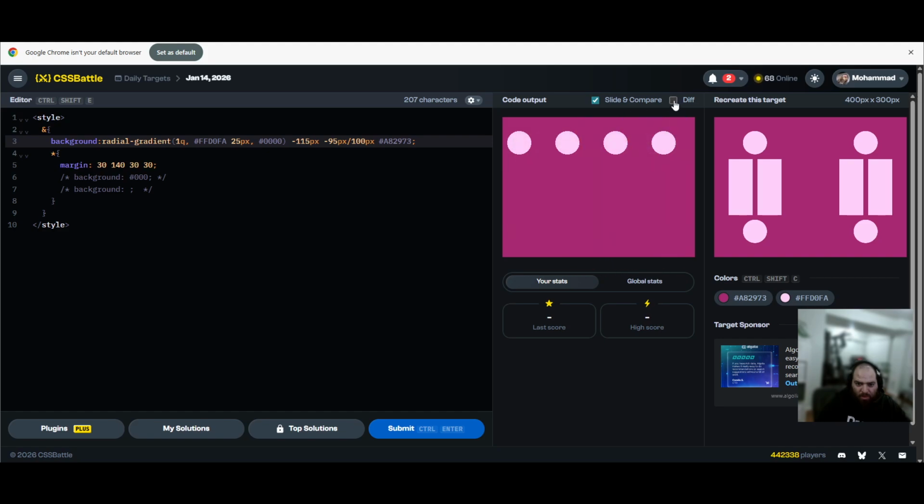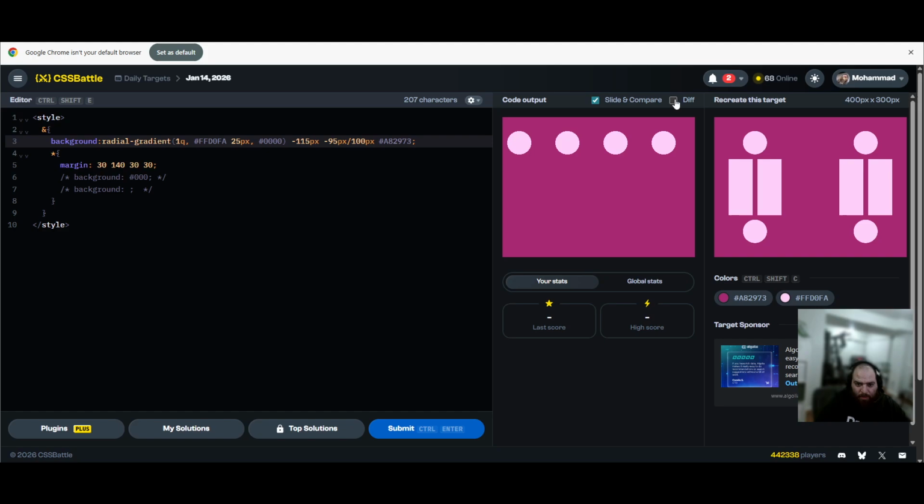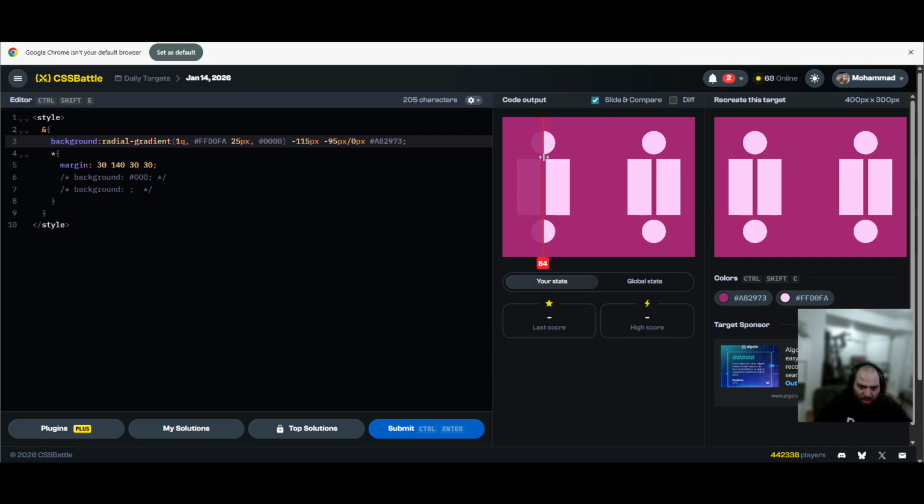So it's just not spacing it correctly. So 150. I honestly think it should be a lot. What is the space between? So we got 85 and then 315. What's that? So 110, 220.